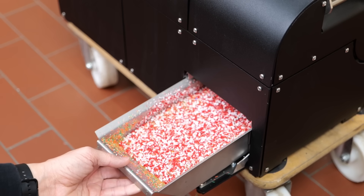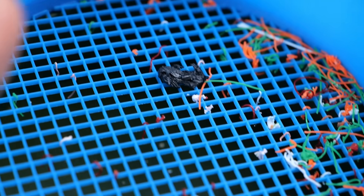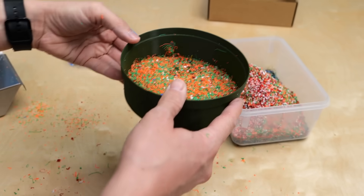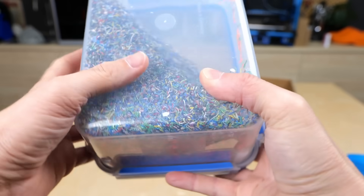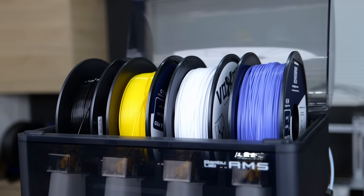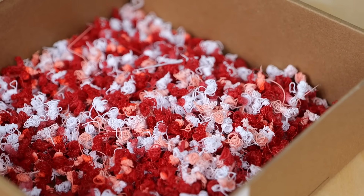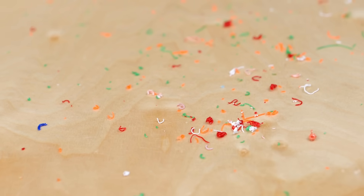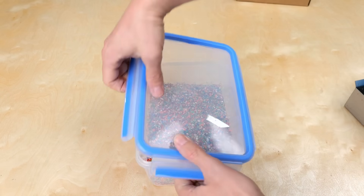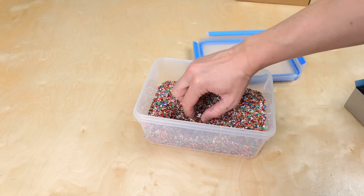The shredder shears the plastic into small pieces that collect in a tray at the bottom. Once I had a bunch chopped up, I put it through a sieve to make sure no big pieces remained. Cleanliness is of utmost importance — anything in the shredded material will end up in the filament. I made sure not to mix in any polycarbonate purge material, as that could render the PLA useless. To remove magnetic particles, I tossed a strong neodymium magnet into the box and moved everything around so steel particles would adhere to it.